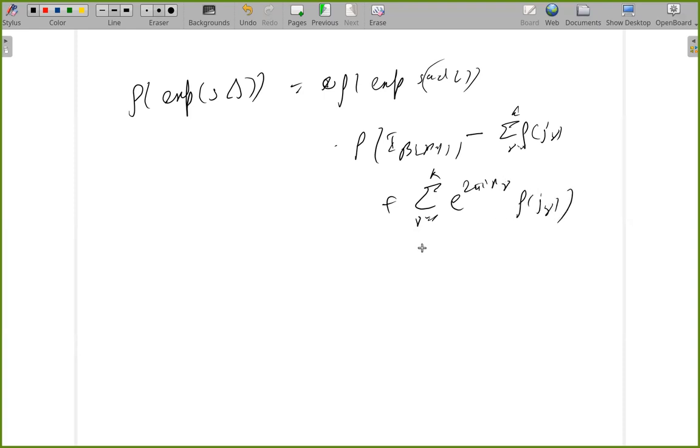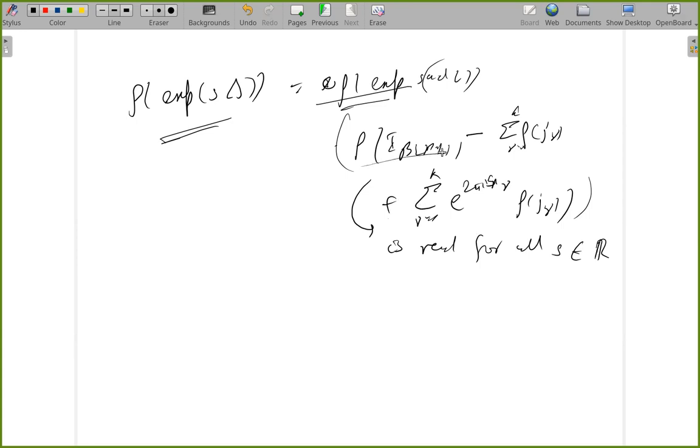Okay, now this is real, this is real, so of course this has to be real, and these are actually non-zero, strictly positive. The spectrum of exp of S lambda is strictly positive, so these are strictly positive numbers, so I can divide things out. So this thing is real for all S. Note that there is an S here, that is key. There is an S here for all S in R. Now, these are real numbers, rho of J nu, and these are all real numbers. If this were true, then effectively it is like saying, of course, if rho of J nu is 0, what I can do is just truncate this sum.